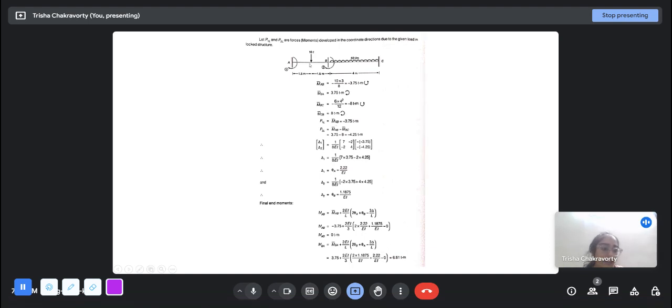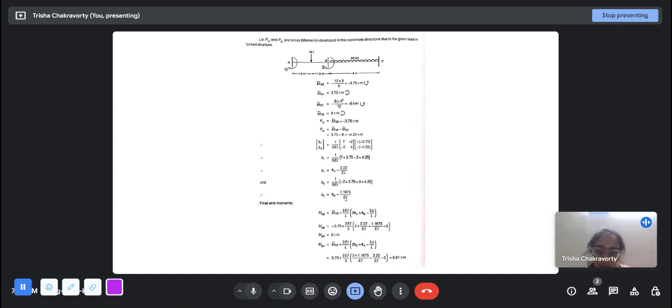The total forces we are concerned about here are the ones corresponding to the free coordinates. Since theta A and theta B are free, we need the forces as moment at A and moment at B. Moment applied at A and moment applied at B. That is minus 3.75 and minus 4.25 here. So this is the matrix equation we get. Delta 1, delta 2 is K inverse of P, and from that we get theta A is 2.22 by EI and theta B is 1.1875 by EI.